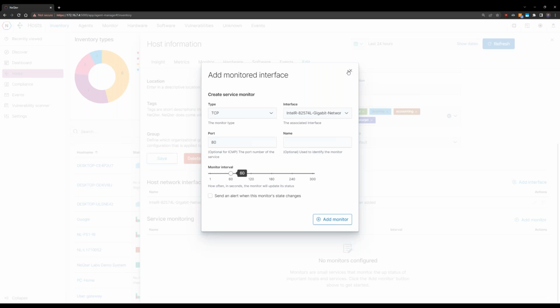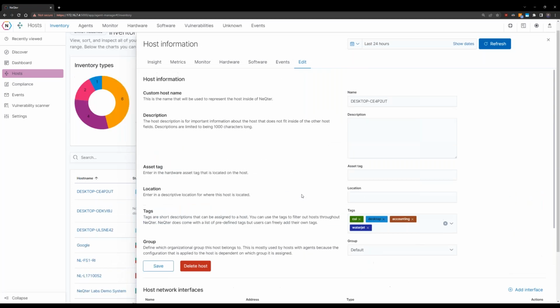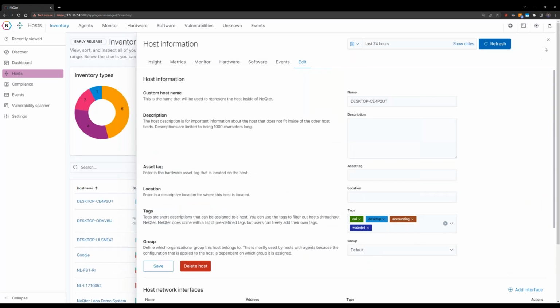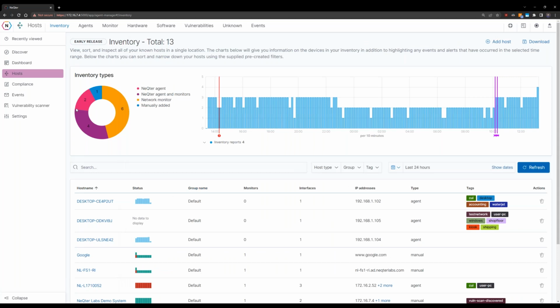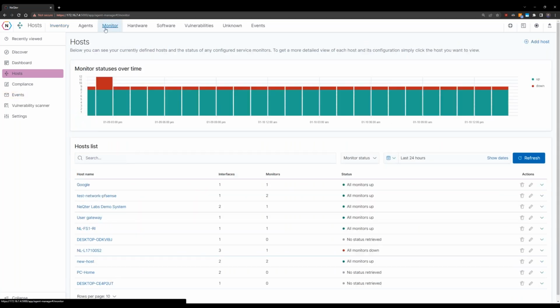So if you have an internal web server, you can add a new interface that is just the domain, and you can add in that domain as a value for it to check availability against. So I can select there, I want to be alerted on that, but to see which alerts that you have on from a monitoring standpoint, you're going to go to events and you're going to click on monitors.